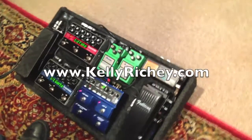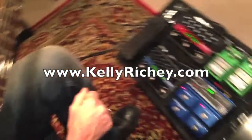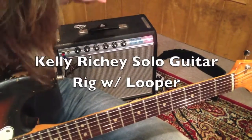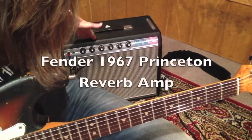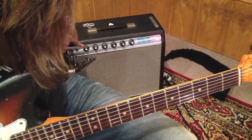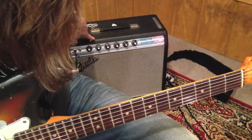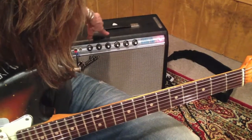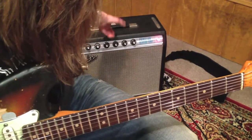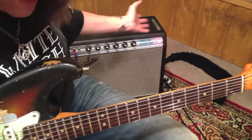I'm playing through a 1967 Princeton Reverb amp. Put a new Jensen speaker in this. Right now, for the purposes here, I'm on volume, it's set at about 2.5. The treble is a little past 6. The bass is on 5. And the reverb is just slightly below 3.